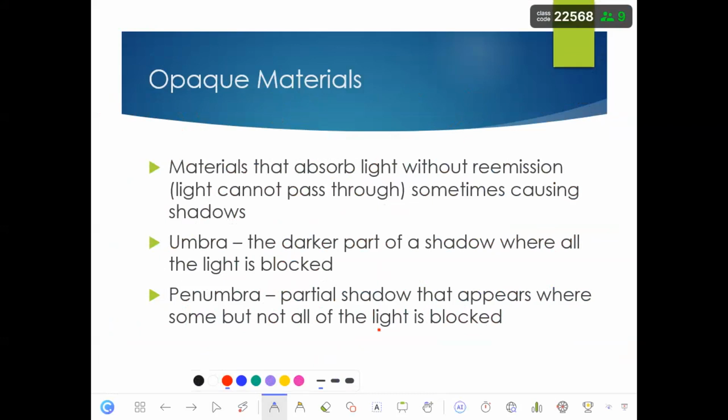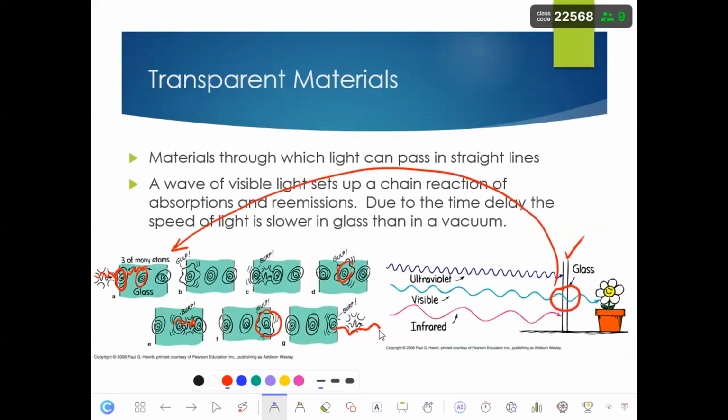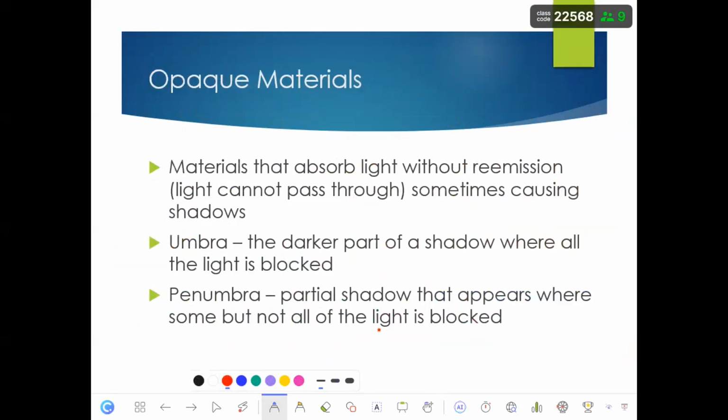What does emission mean? Emission was this. So it is stopped here. It doesn't bounce, that energy is not vibrating the atoms. Because it's not vibrating the atoms, it stopped. It absorbs the energy and that's it. It becomes hot, and after a couple of seconds or minutes, it becomes cold. The energy transfers to the environment. Good. So we have transparent and opaque material.